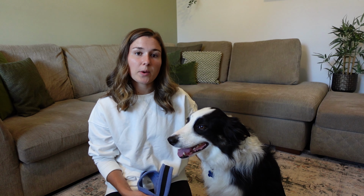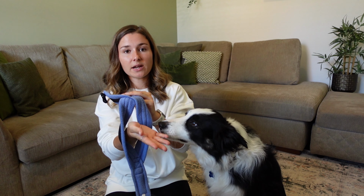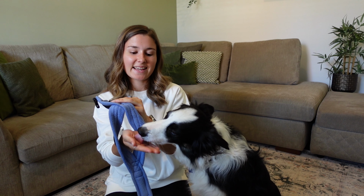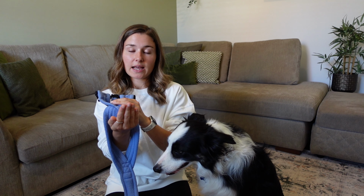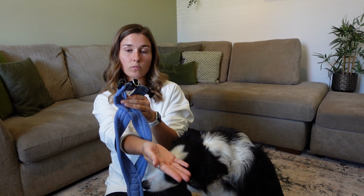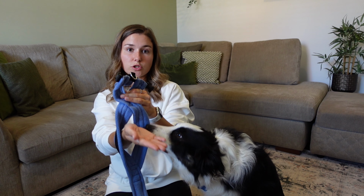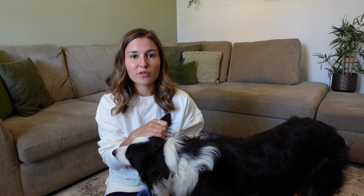And from there we went to trying to feed treats through. So I put my hand through the opening of the harness that would go over his head, and he would take the food from my hand. To begin with, as far out sometimes as I needed to go, like so, and then I would start to slowly move my hand closer so his head was almost near the opening there. So that is, as you will see, some of the first few steps.